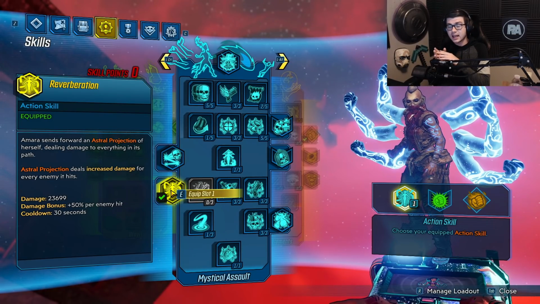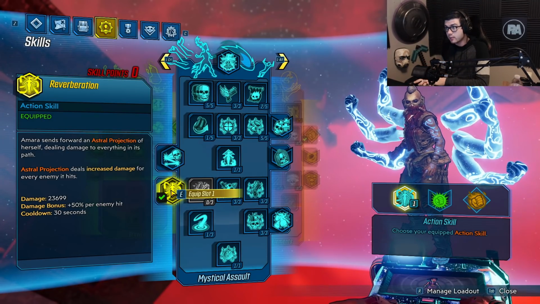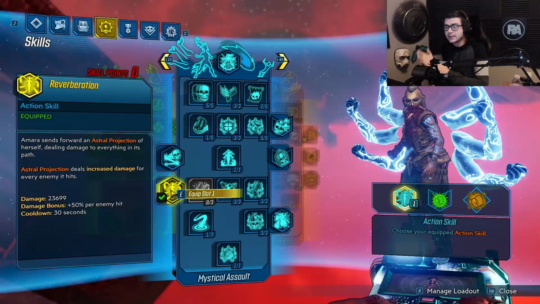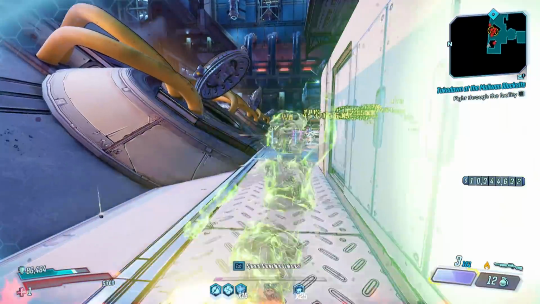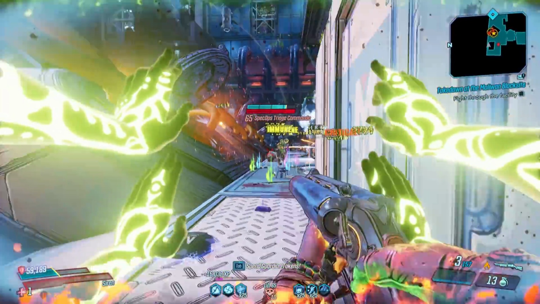because if you don't know, when this Phasecast goes through an enemy, it essentially gives that Phasecast 50% more damage, which is going to make the next target for sure die, and then it can go through that target and it's going to keep stacking damage. So if you have enemies in a line, this is going to do an insane amount of damage.